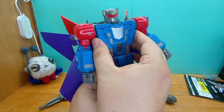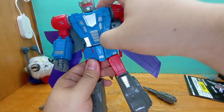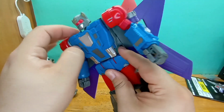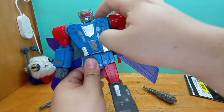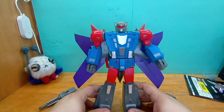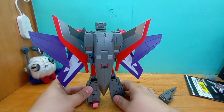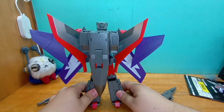This gets compressed very easily, and it can be annoying because it looks way better with the chest expanded. It has even locking points, but they don't do much. They just flip back in very easily. And as you can imagine, because of the backpack, which is not as bad as the other one, honestly, it's a cleaner backpack, I feel.